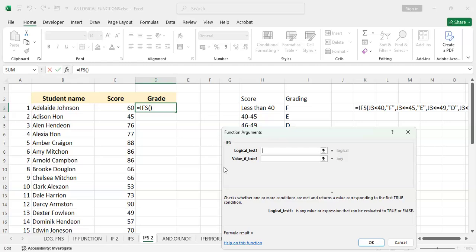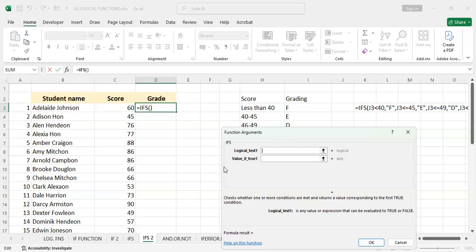Now, when you are writing this kind of multiple functions that have multiple arguments, multiple criteria, please be careful, because missing a comma, your function won't give you the correct result. Missing even just a bracket. If you open one bracket and you don't close it, or you open three brackets and you close two, Americans call it parentheses, Excel will tell you there's an error. Sometimes, if it's a simple error, Excel will correct it. But if it's a complicated one, Excel will tell you this function will not work.